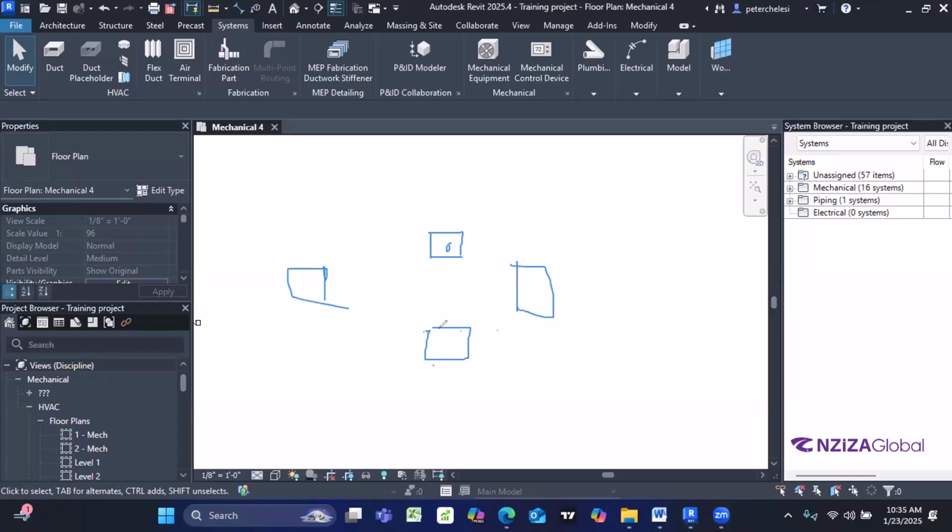Then I want you to connect these two. Connect these two, and then connect another pair here too. At this intersection, you have to draw the offset in order to avoid collision of this system.